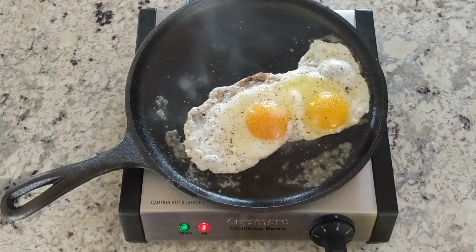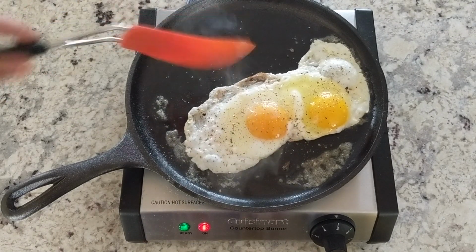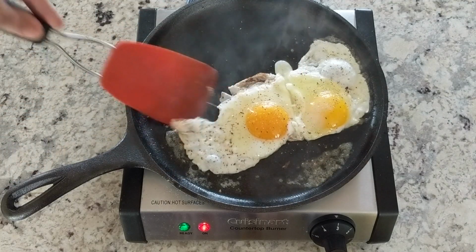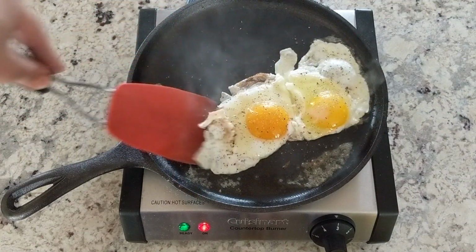Now, if you're really fancy like my husband, you might try to flip the eggs with the pan, but I like to just be safe and use a spatula.